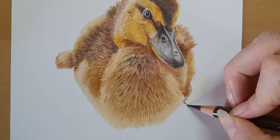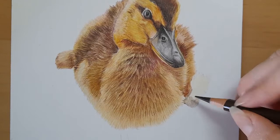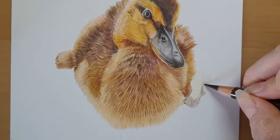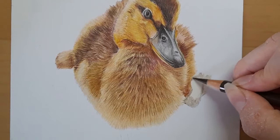I'm using circular motions with my pencil. We're not drawing fur anymore, we're drawing a foot, so nice circular motions. And the circular motions are going to help us when it comes to drawing in this blurred effect as well.